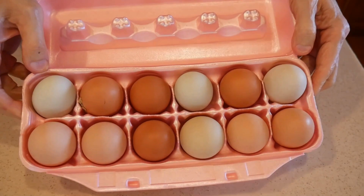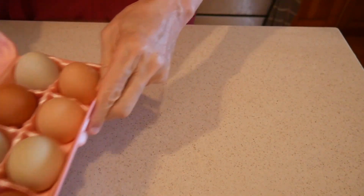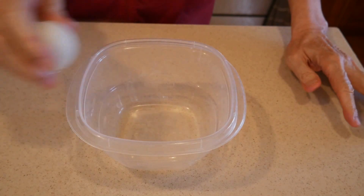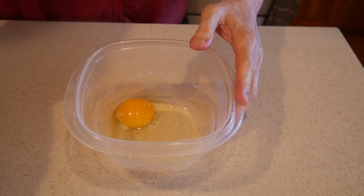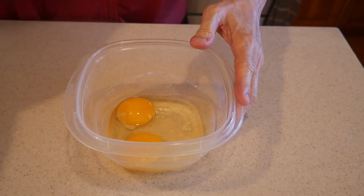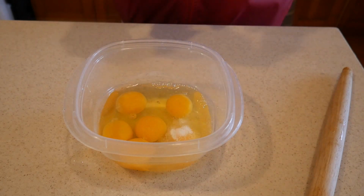I'm very lucky because I have a steady supply of eggs that come from the farm. These eggs are from Landon's chickens, and Landon is 10 years old, and I really enjoy his eggs. I'm going to use 6 eggs to make this fried rice, and I want to make it into a complete meal with all the nutritional requirements. The eggs will provide a good supply of protein. And I'm going to season the eggs with some salt.